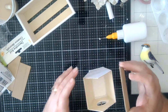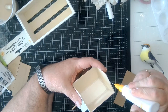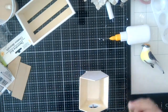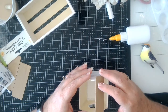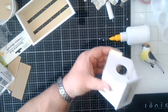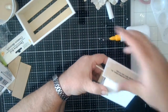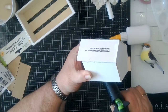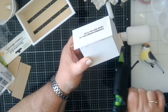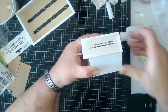So now we can put the top on. And I'm just gonna do the same thing. I'm gonna use my art glitter glue. Just like so. And once I get it attached good, then I will put a fine coat of hot glue to help hold it in place. So I'll come in here, put a dab of glue here and right here, and that will help it stay where I need it to stay.